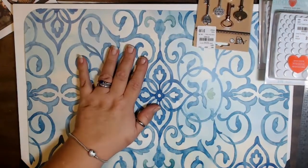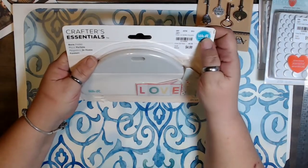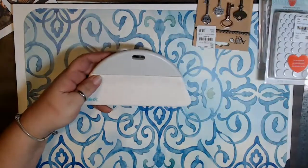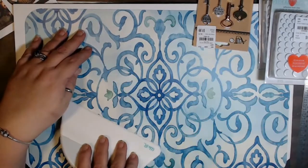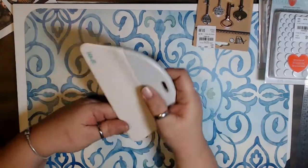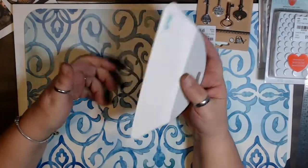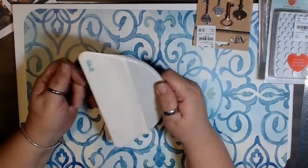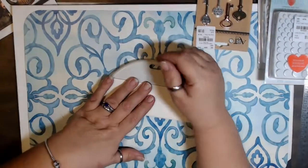The other thing that I bought was this here. And this is from We R Memory Keepers. This is a large bone folder. And I thought, for making books and stuff, this is really nice because I can smooth down my book covers really well with it. And just make sure that I get complete coverage inside the book cover with the glue and everything. And get out any excess glue that's in there. And just generally use this for some of my larger products because I have about 8 bone folders, but I don't have a nice big one like this. So I bought this one, and that's all I bought.